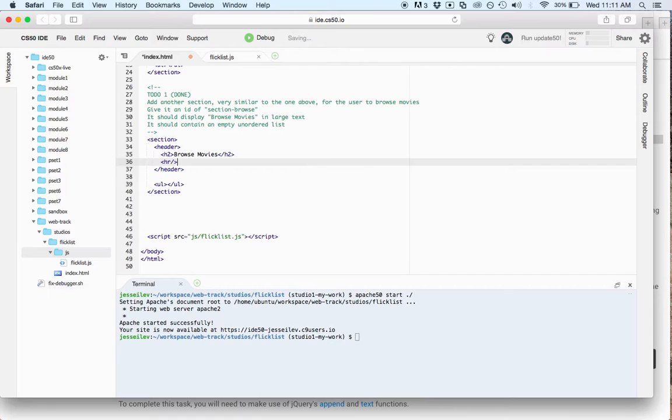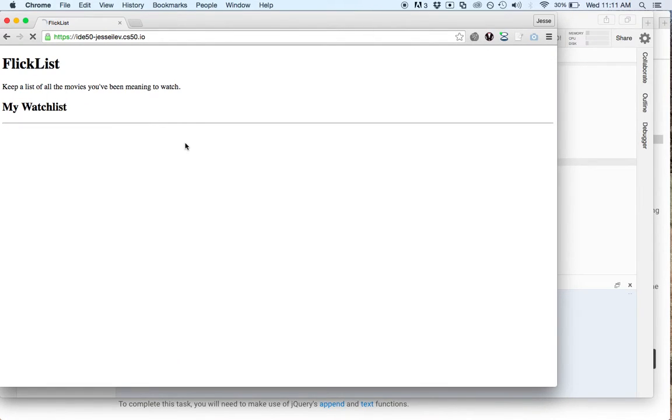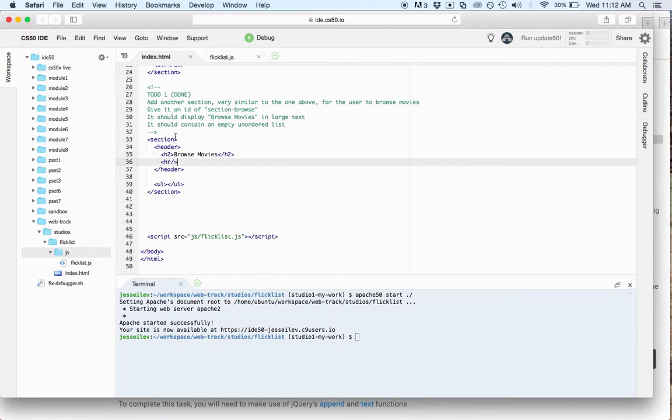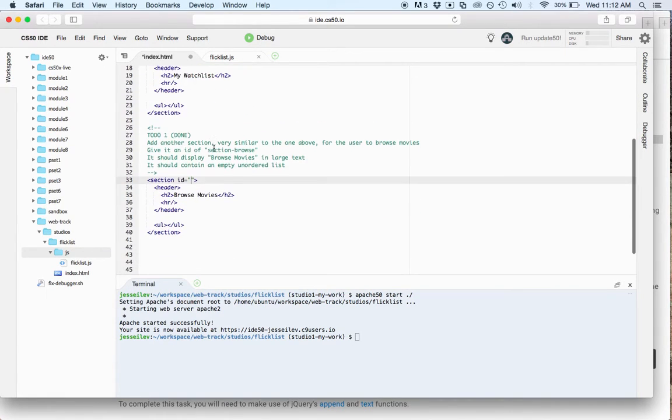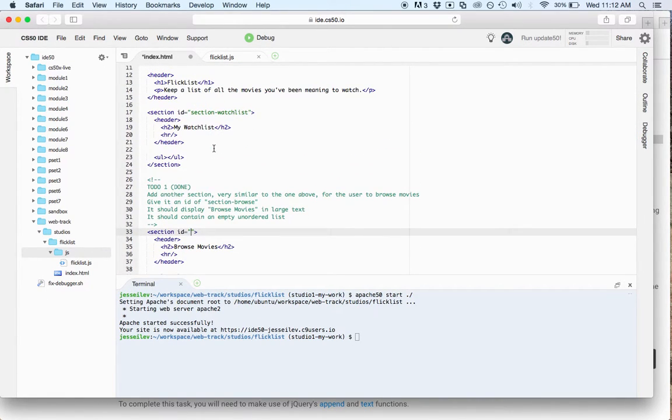Cool. So I'm almost done here. Actually, let's see what it looks like now. Yep, here's our new section right here, and this is where the browsable movies are going to show up. There's one more thing I'm going to add to this, which is an ID. Just like we gave an ID to this section, we're also going to give an ID to our new section.